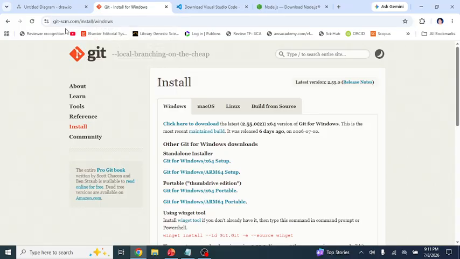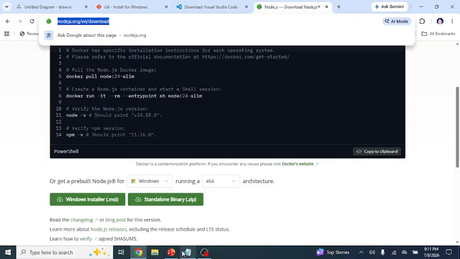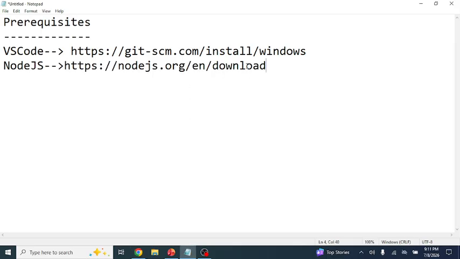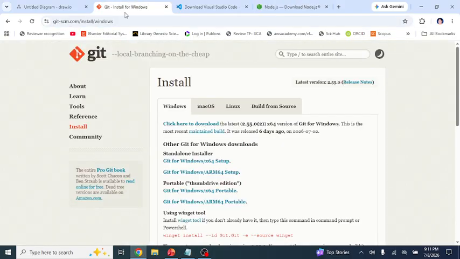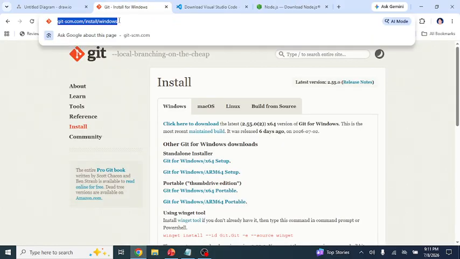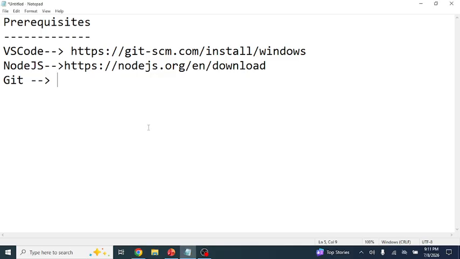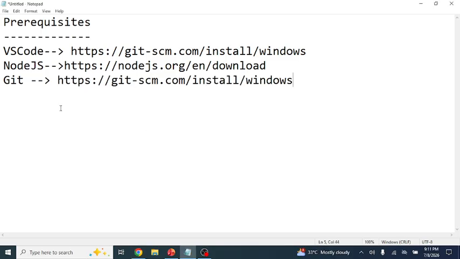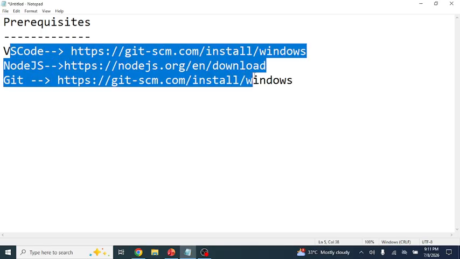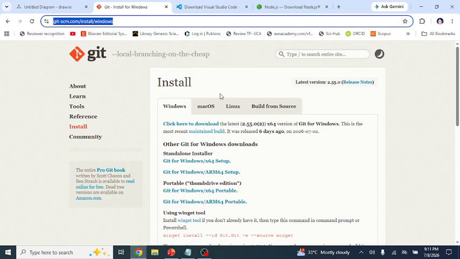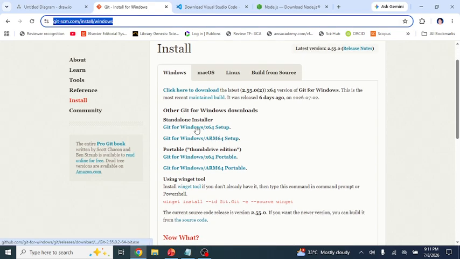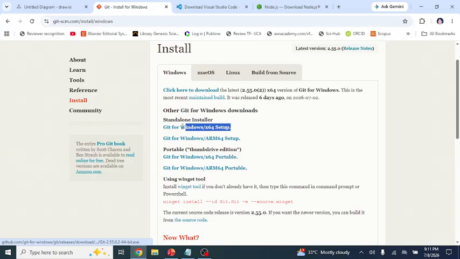Now go to the Git website. Now go to this website. Now here, Windows 64 setup.